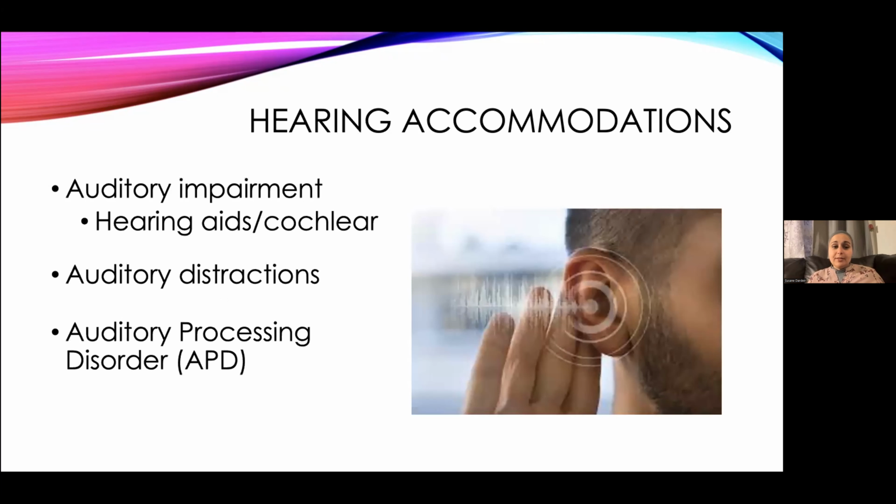For hearing impairments, some accommodations that we can do, so hearing accommodations, we need to look at, are they auditorily impaired? So do they have hearing aids? Do they have a cochlear implant, or do they have nothing to accommodate their hearing impairment? And you want to look, for their hearing aids, do they have batteries in them?